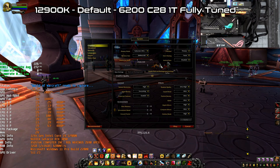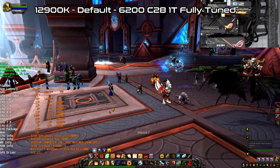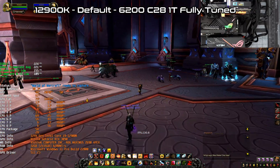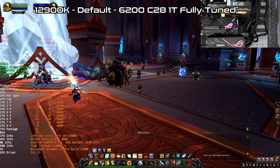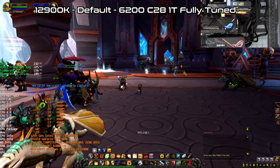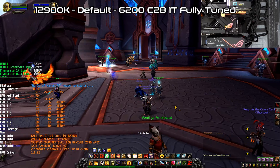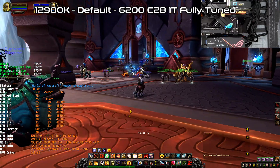We are in Oribos, 1440p, all set to graphics quality 10 — look at the counter, we are well above 200 FPS. Look at the GPU percentage utilization — we are not GPU limited. This is massive: we are now at 6200 MHz for the memory, C28, and I don't even have to comment on this, it's just amazing. There are a lot of people and we are averaging more than 225 FPS. Look at the 1% low and 0.1% low — I've never seen a CPU doing this well, because even with the Ryzen 5800X I was at 160, 170, maximum 140. Here we are really at another level.